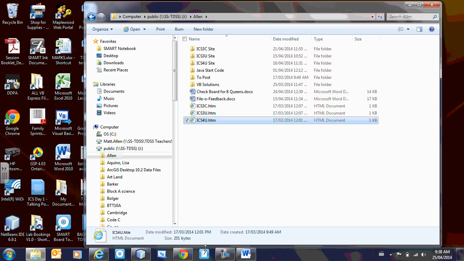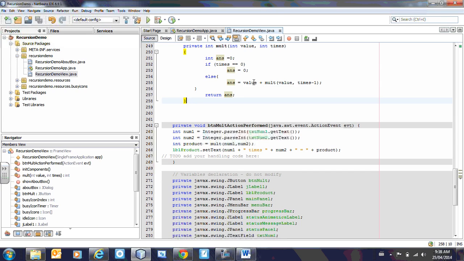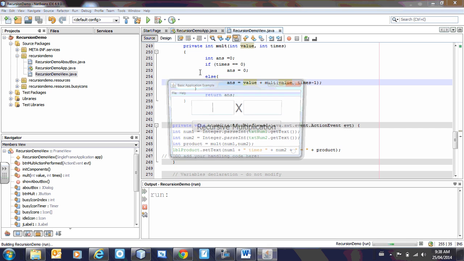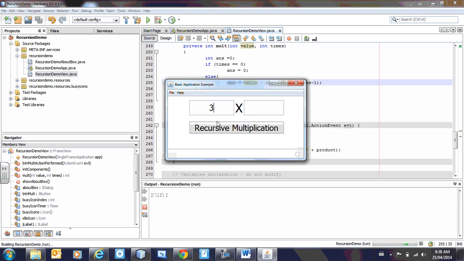So I've got this written down here somewhere. So I've got the actual exact same, I just copied it over basically. And if I run this, I guess first thing is to recognize that I said I had 5 times 3, so I might as well use 5 times 3. And we can see that 5 times 3 is 15, so it's going to give us the right answers. 12 times 6.